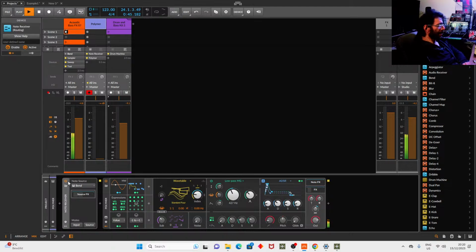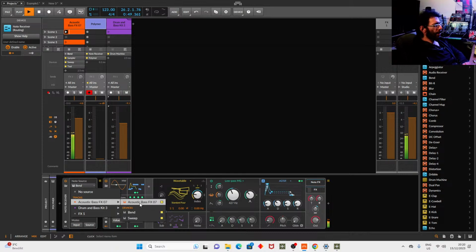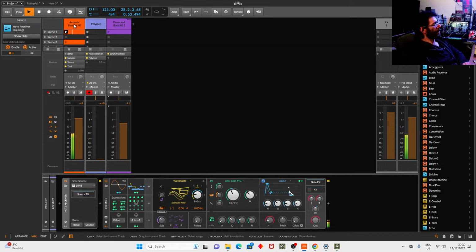Using the MIDI receiver, I can get the MIDI note at any stage. So now I'm receiving the output MIDI after this acoustic bass.